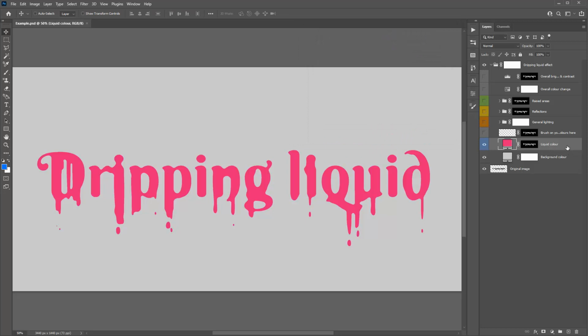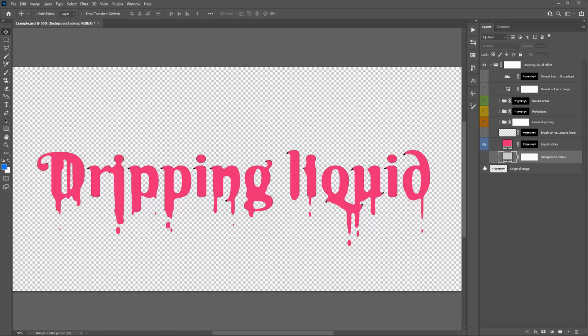Now, if you want to export your design on a transparent background, all you need to do is hide the background color layer and also your original image down the bottom here. Because you can see your original image just comes through a little bit. See the black edges around the graphics? So if I turn it off, that's gone. So now you can just save that out as a PNG, and yeah, that's it.